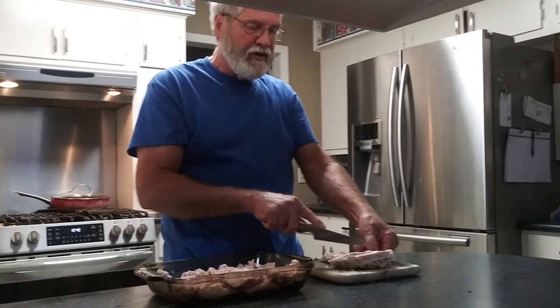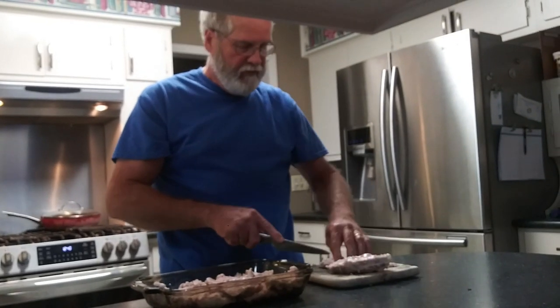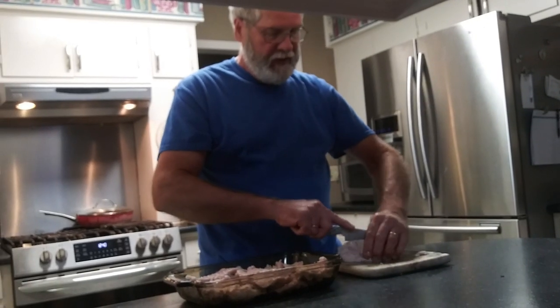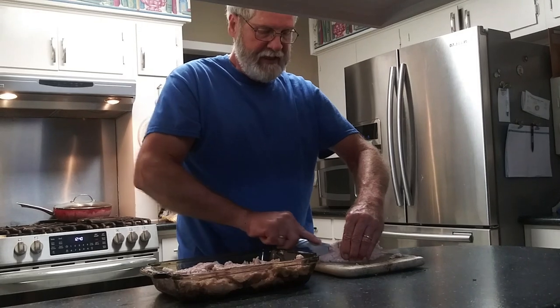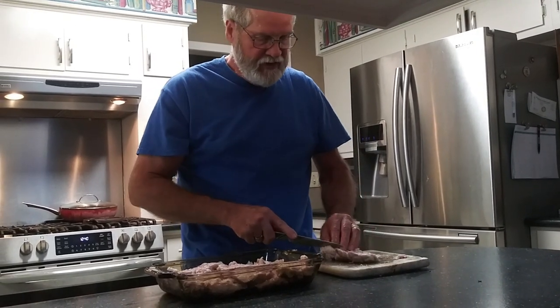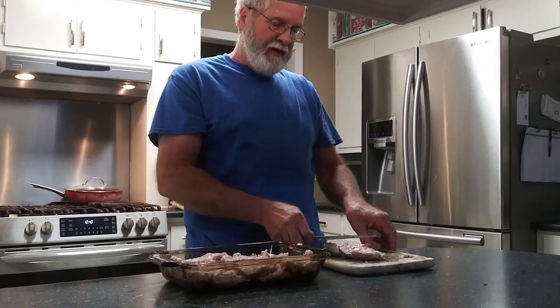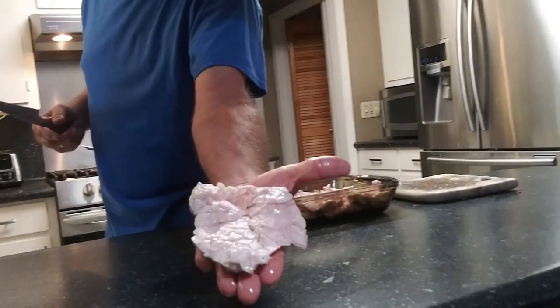I just like mine cooked on a grill with a light smoke flavor. It's very good. I'm cutting this one here into at least three or four pieces so that they'll all be the same size and cook all together. As you can see, it just looks like I'm cutting open a little brain.